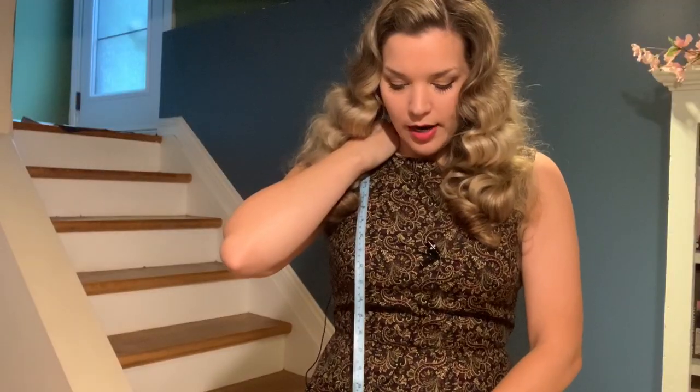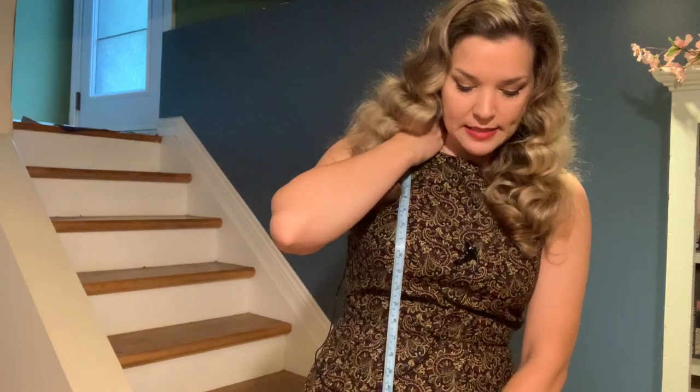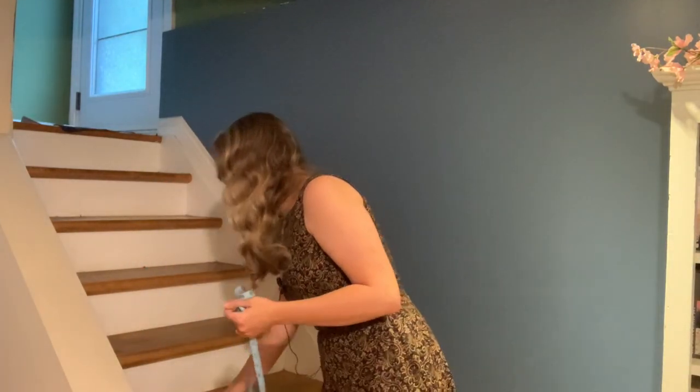Next measurement you will need is the length you want the full cape. So basically, again, you would go the top of your shoulder, extend all the way down. I would like, in a perfect world, I'll have enough fabric for it to go past my knee, which would be about 42 inches. Don't know if I'm gonna have that much fabric, but if I can get anywhere close to that, I'll be happy with that. So as you can see, the arm and the length of the cape are going to be two different lengths. If you wanna make them the same length, go right ahead. I'm going to actually draw kind of a swoop curve, but they're gonna be pretty similar, I'm assuming. So that's all the measurements I'm going to take.